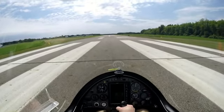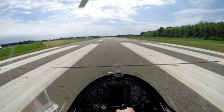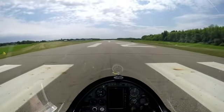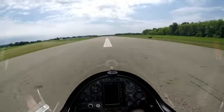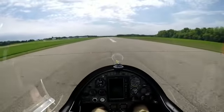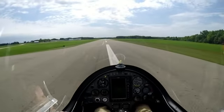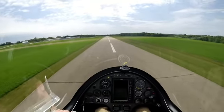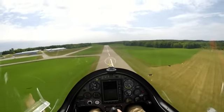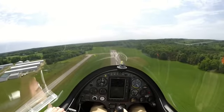Okay. Keep going. More, more, more, more, more. Right there. Dissipate the nose. Don't let it come up that high. So you gotta kinda anticipate that. If you don't anticipate it, it'll come up real high like that for you. So you just kind of relieve pressure. Don't push forward. Just relieve the back pressure as you get going. Especially with as much power as you had there, it's going to jump up a lot quicker.